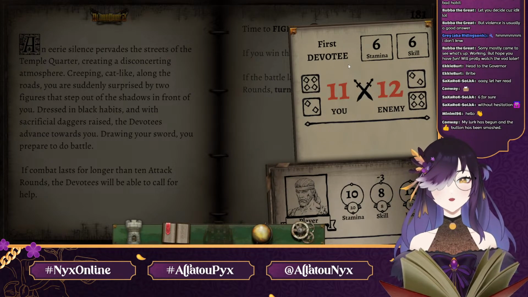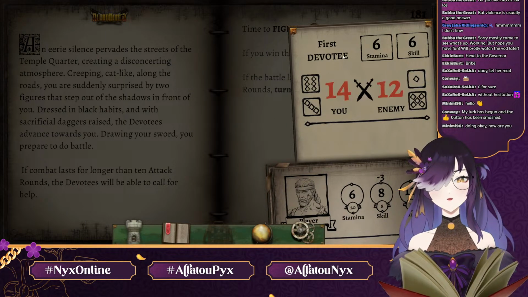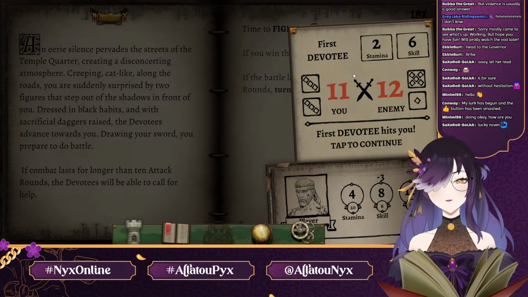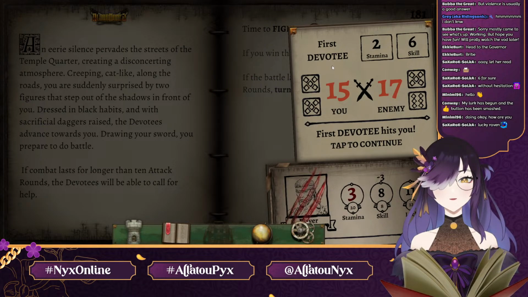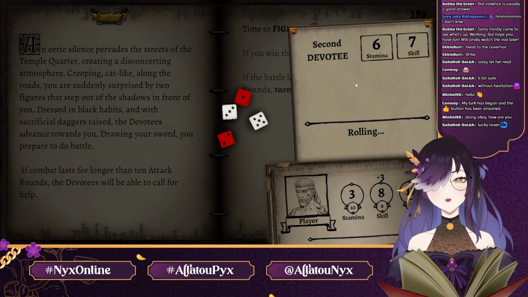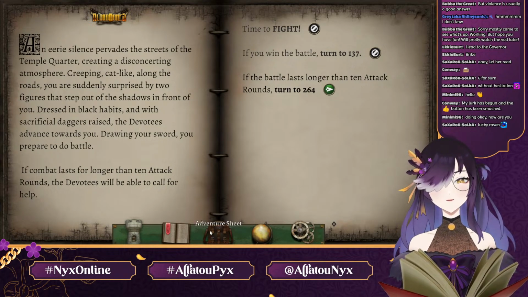Damn, that sucks. Oh no, they're gonna win. Oh my god. Hey, thanks so much, Conway, I appreciate it. Oh, we're getting so unlucky. Oh my goodness, we're literally gonna die here. Oh my gosh. Okay. Okay, that's not good. Not lucky at all. I'm being very unlucky. Oh my god, okay. Okay, there's no way we win this fight. Okay, that's the first one down, but the second one is they're gonna be able to call for help. Oh my gosh. The combat has lasted long enough. Oh no! We got so unlucky during that fight, are you kidding me?